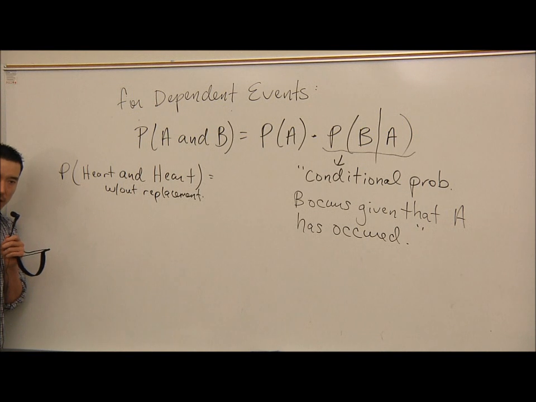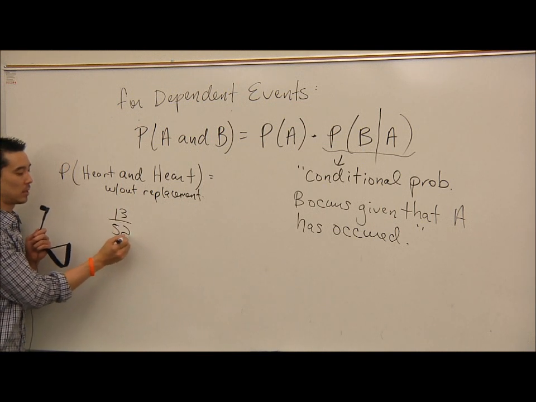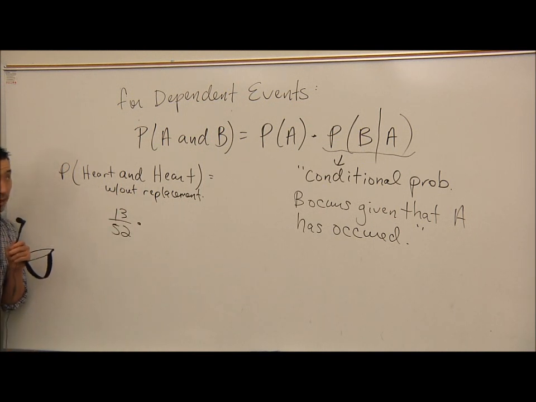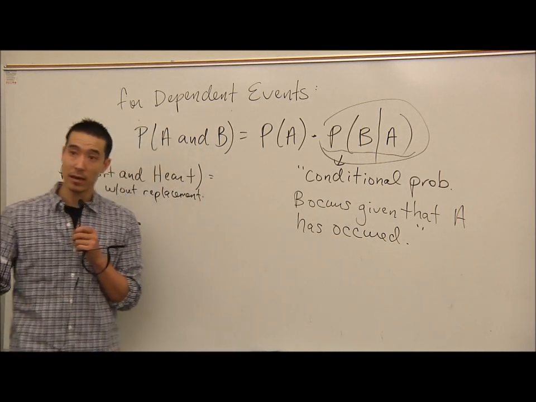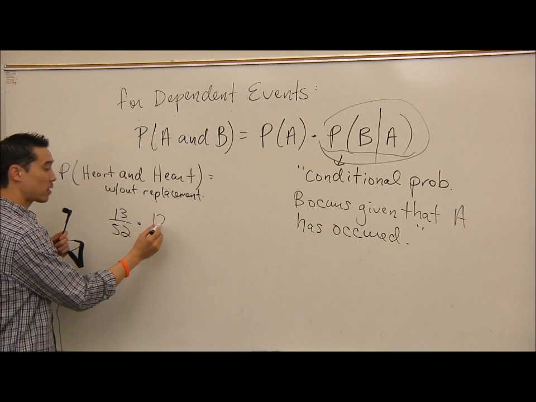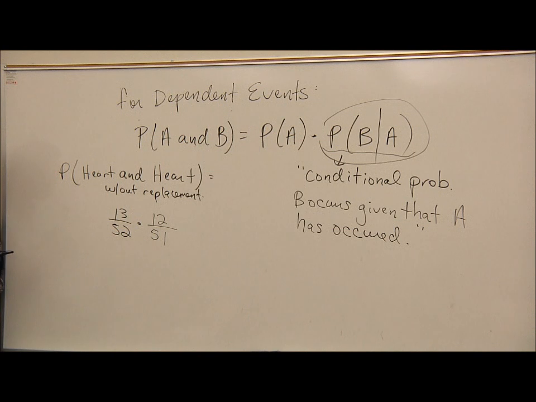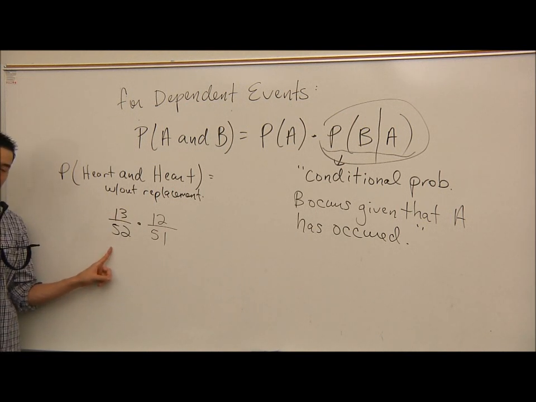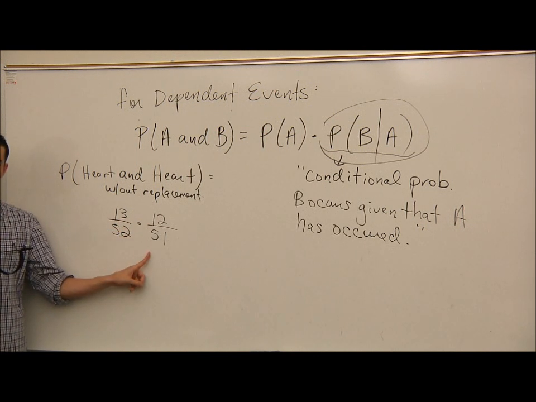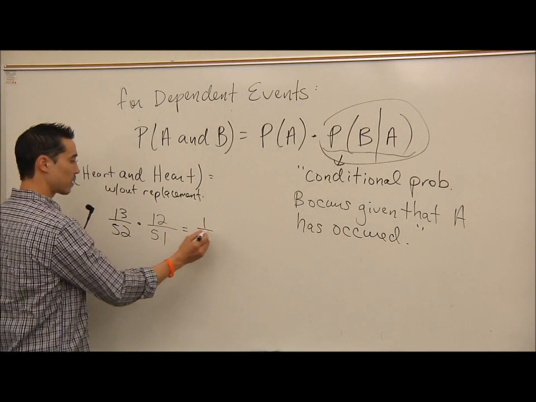Okay, with the standard 52 cards, how many of them are hearts? 13. Okay. So I have the probability of drawing a heart. Then I come to this guy. What is the probability of drawing a heart given that the first card was a heart? I have now 12 hearts left, and how many cards do I have left? 51. Okay? That's how that works, conditional probability. So the probability of the first card being a heart is 13 out of 52, times the probability the second card is a heart, given the first card was a heart and you're not replacing it. There's only 12 hearts left, and there's only 51 cards left. Okay? And then let's reduce that down. It comes out to 1/17.